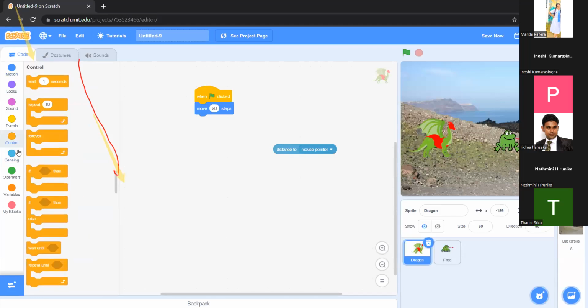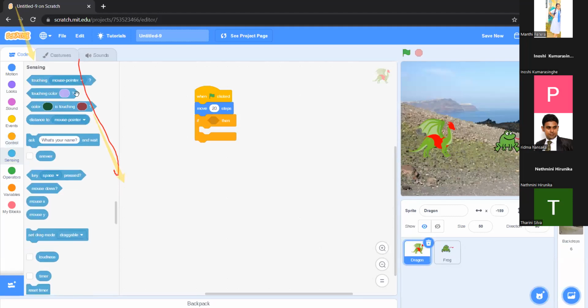Okay, see, if touching the frog, right? Without the edge, I'll say if touching the frog.